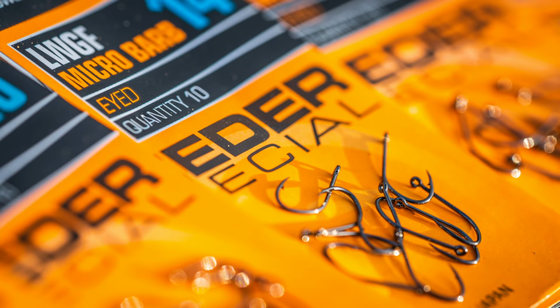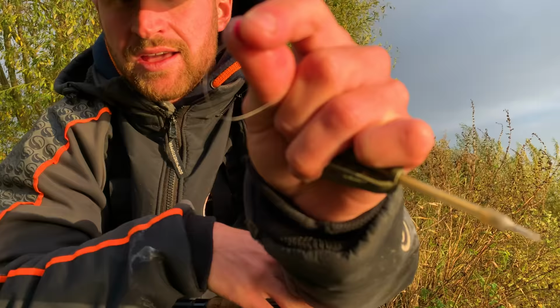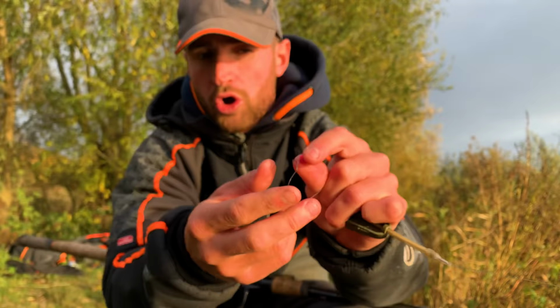And the hook choice is actually a new hook. It's a 14 Feeder Special eyed there. Absolutely love these hooks. We've tested them a lot throughout the year. Great when you're fishing for bream and skimmers with anything from wafters, worms, corn, even hair, like banded maggots. That's what we've caught a few fish on before. So that's the setup. It's quite simple, pretty straightforward.